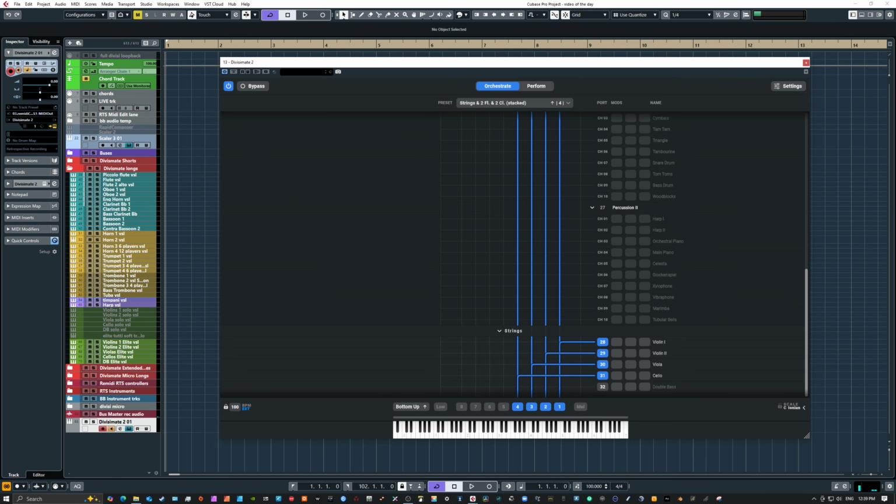That would be on the lower end of these instruments. Let's take it up an octave. And another octave. And we pushed it too far there because that's quite high.